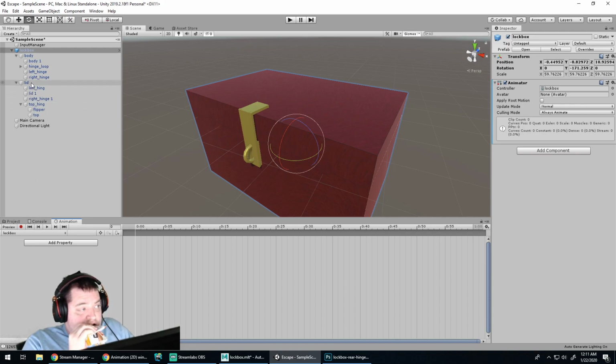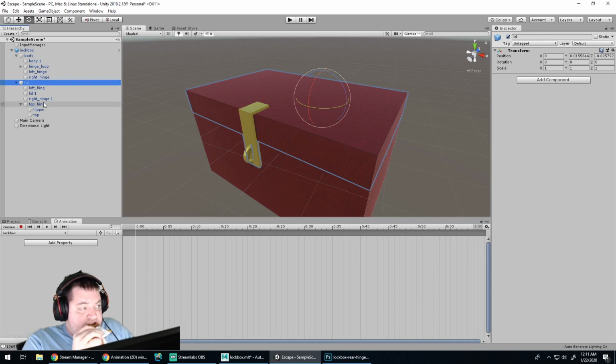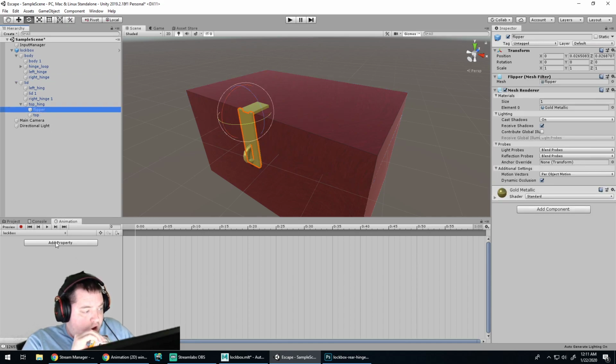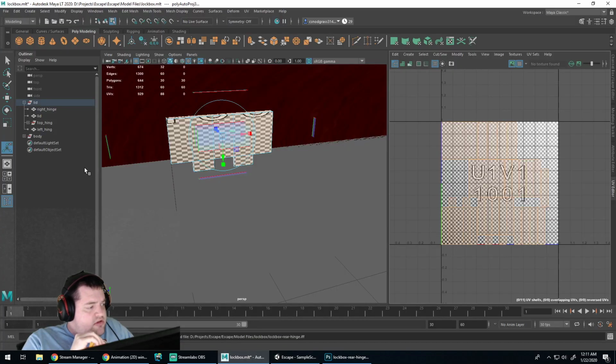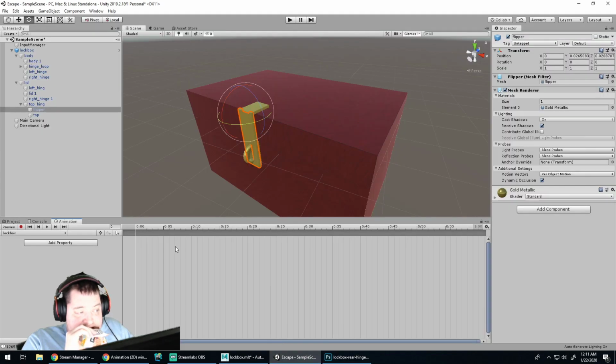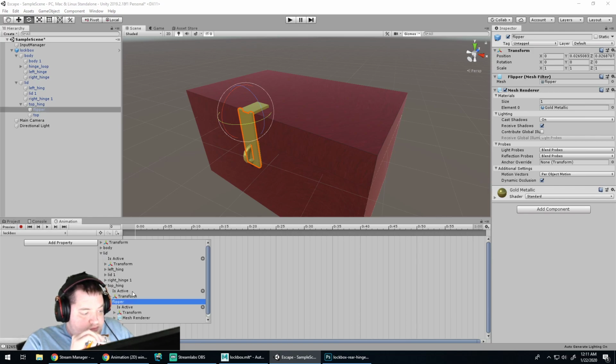Okay, shell. Okay, add property. I still have the. Did I misspell that in Maya too? I did. I don't know how to spell hinge.